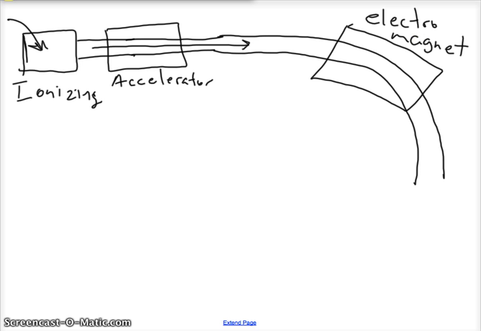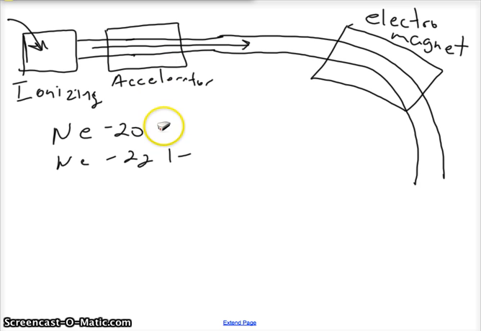So if this electromagnet is off, there's no magnetism, and these charged particles will just flow down here and hit the tube here. Now, if we turn the magnet on, we can adjust the field, stronger or weaker, and these neon particles, neon 20, that's charged 1 negative, not positive, and neon 22, that is charged, we can cause them to turn effectively. Now, which will turn easier? Think back to the bowling ball and the tennis ball. The one that's lighter is going to be easier to turn.